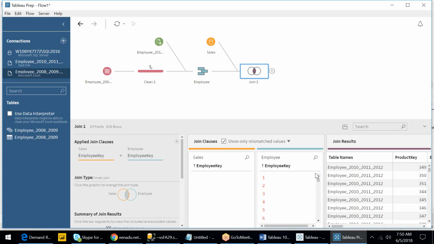That means the sales table might not have those employees which are mismatched values in this join. Exactly, there are no records in the sales table for the corresponding employees. 1, 2, 3, 4, 5.